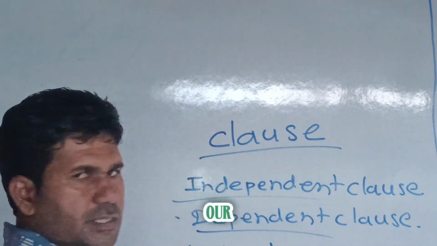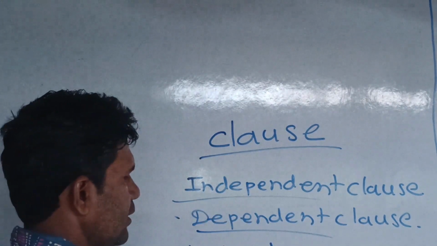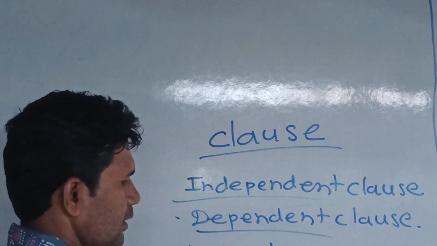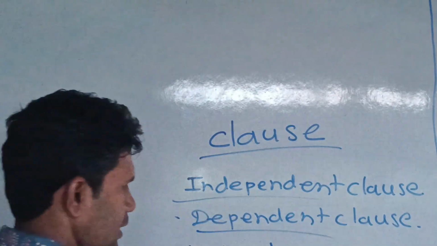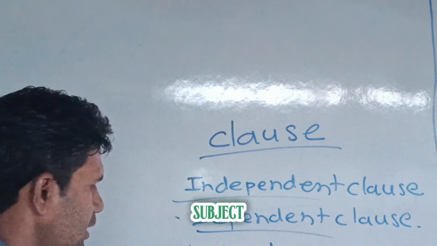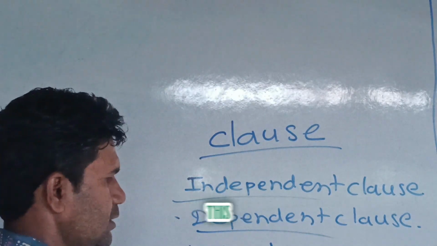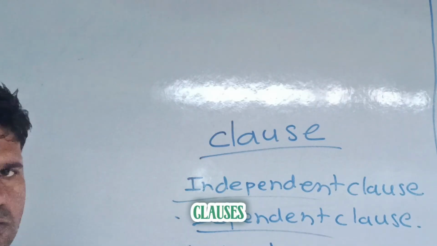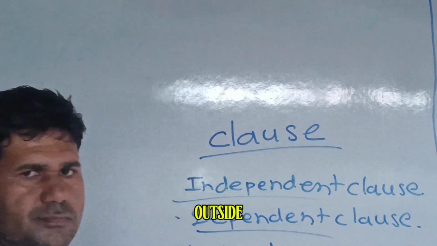Now let's continue with our sentence. We stayed inside because it was raining outside. Now this is the second clause. It was raining. This is the second subject and this is the second verb. This is our second clause. So in a sentence there are two blocks, two clauses. One clause is we stayed inside and the other one is it was raining outside.